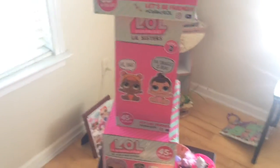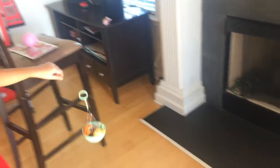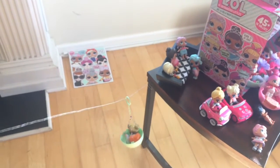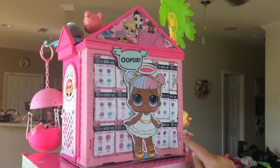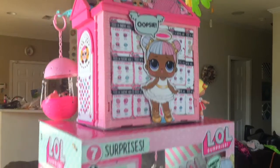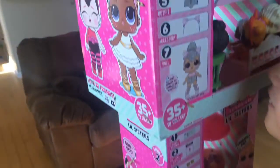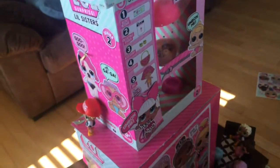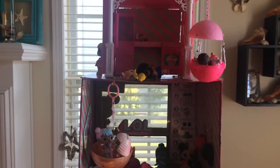And this zip line looks very fun. I wish this was real life so that I could actually just get on a zip line and go, whee! Whoa. They stopped. Oh, there's something else. This is the back of the house. We got the top floor. And then got some stuff right there. And then LOL Jackie LOLs. Hey, hey, everyone. Hello. And then here we got Baby Box Diva. Hi Diva. And we made the house so that we can change the floors by taking out these little T-pins. You can change which floor is where in case you want to put the second story on the first story or whatever.